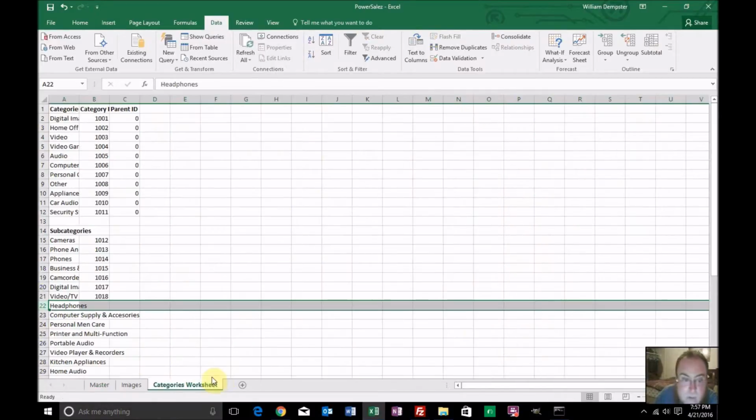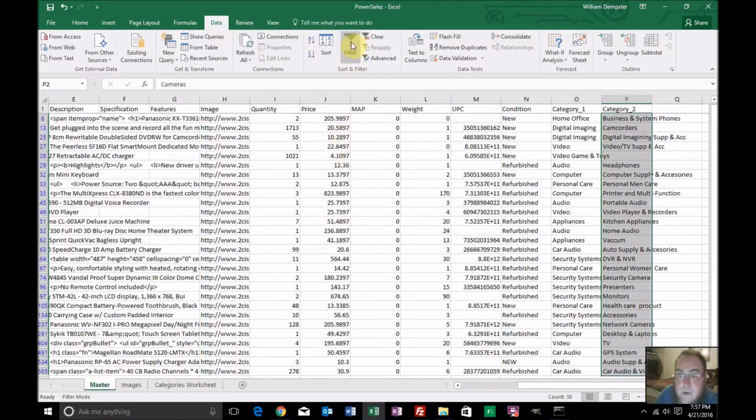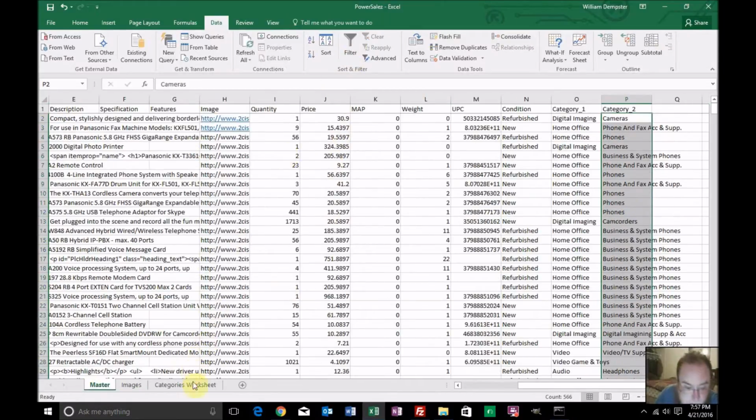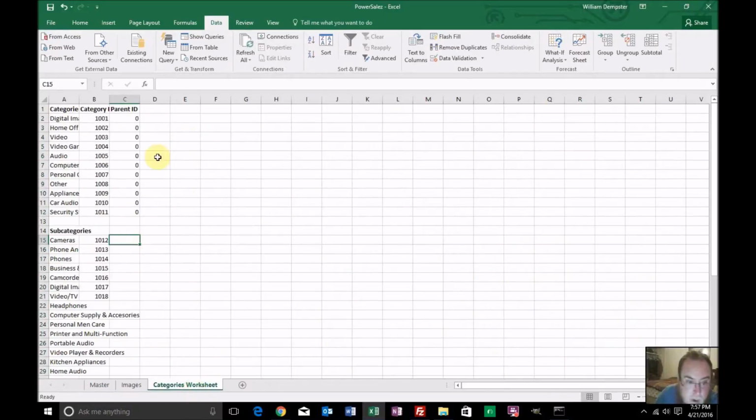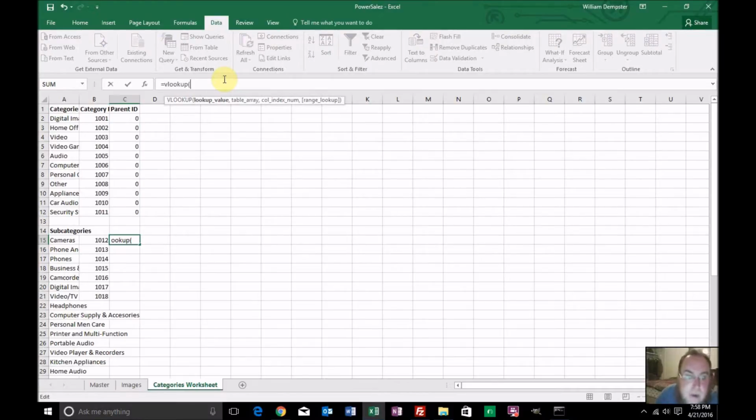So now what we have to do is do the parent categories. So we'll remove the filter. And here we're going to do a function called VLOOKUP. You're going to reference the thing you're going to look up first and just click on it, comma. Then you're going to do a range.